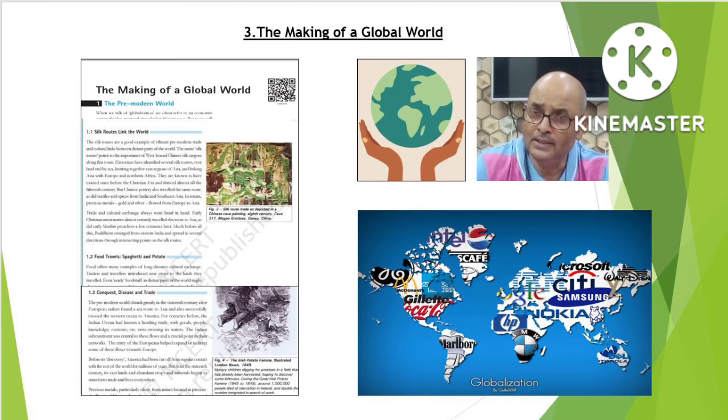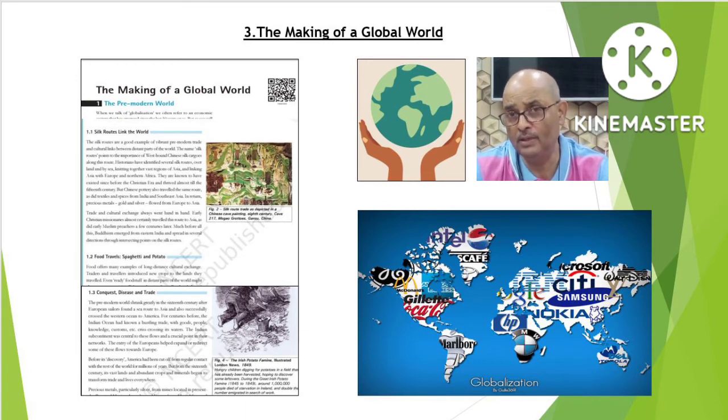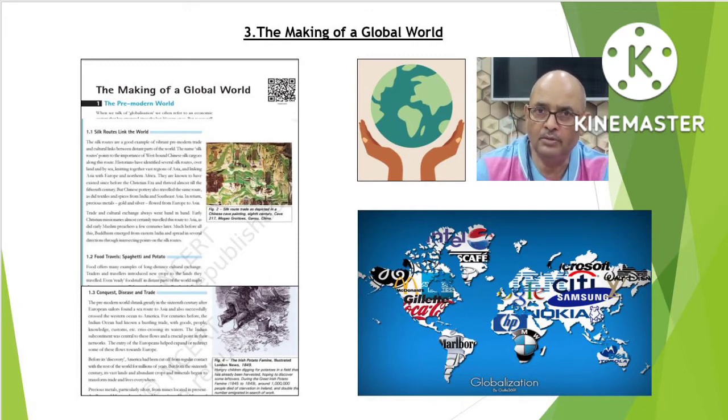So what globalization is, is not the matter of discussion here. It is the history of globalization that is the matter of discussion here. That is, how the modern world became global. We will go back to the past and explore this phenomenon. In this chapter, we will pick the story from the Silk Route and end with the emergence of MNCs in the world market. We will try to understand the history of trade, migration of people, movement of capital, etc.